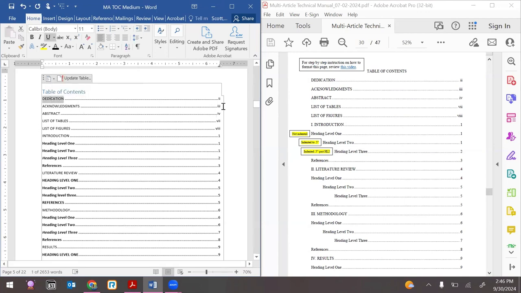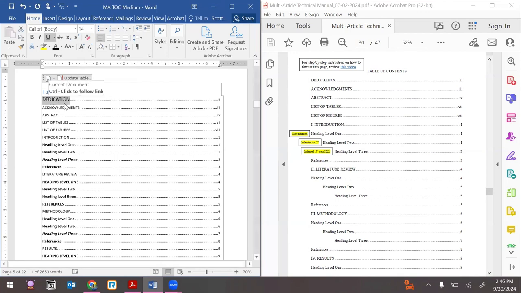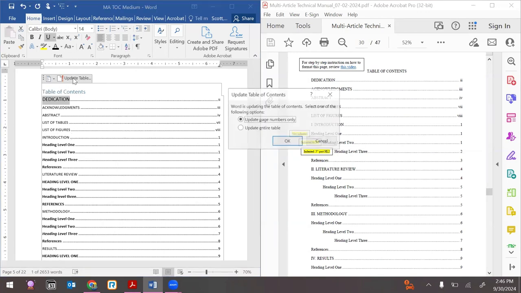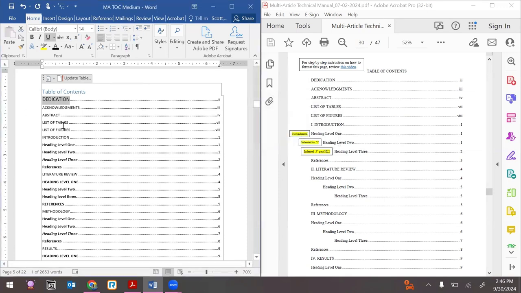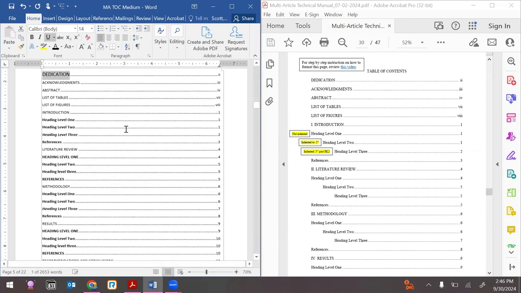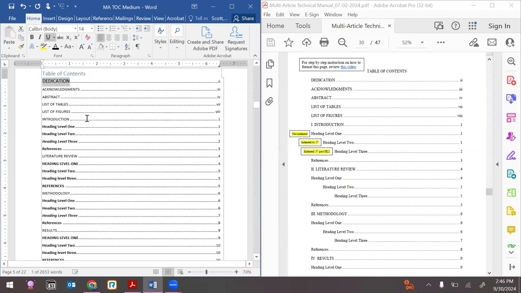However, if you're just doing the page numbers, which hopefully when you reach the end of this process, you'll just be needing to update the page numbers before you hand it over to us. If you make an edit, kind of like I did before with making the dedication large, and you choose update table and then choose update page numbers only and click OK, it will hold on to those manual edits you make. So you just need to make sure that the organization of your paper is set in stone and that you don't need to add or remove any sections of your paper before you start the formatting of the table of contents.